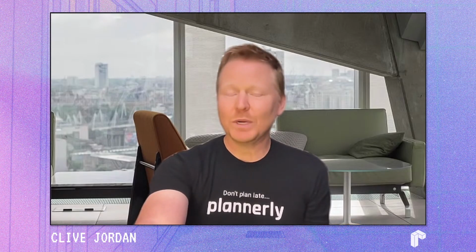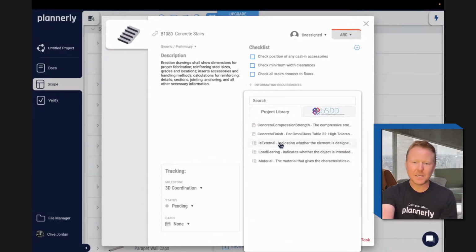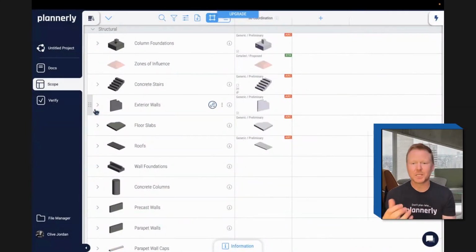But if somebody really does need to understand these stairs and to know if they are internal or external or load bearing or not, or what finish it is, so that they can then maybe maintain it or replace it, then that's important. And that's something that should be added as a requirement, and it should be assigned to a specific team, and it should be automated in the verification process rather than be a burden on somebody else to then have to check later.